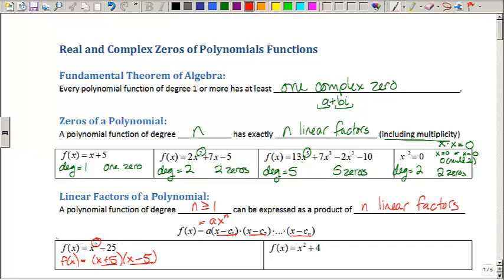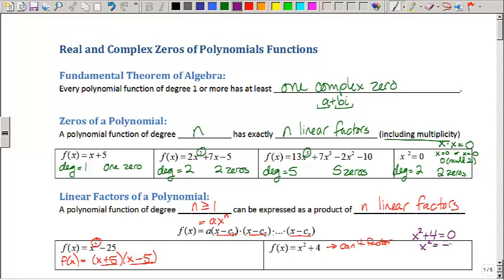Now, the first example was a difference of squares, which we have a formula for factoring. Although this next example is the sum of two squares, and we know that that can't factor using our regular methods. So if it can't factor using our regular methods, and I do know that it has zeros because the fundamental theorem of algebra says it has to have zeros, including the complex ones, let's find out what those zeros are by setting the polynomial equal to 0.